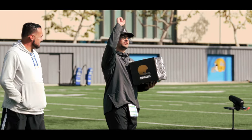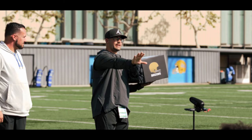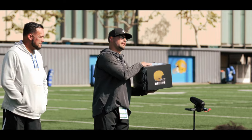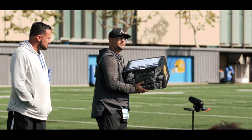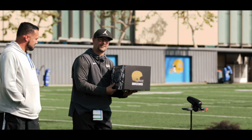Hey, so when you guys go down to your lockers, everybody's gonna have a box, all right? We could have gave you guys a duffel bag, you know, did the normal thing, right? But we kind of took our time with it, right? We're paying homage to the 1954 team. So this is the roster on there. Some of those guys' pictures, and then the team photo, right? Just so you guys pay memory of those guys, all right? Now to the real stuff, right? It's gonna be the swag we got for this week, all right?